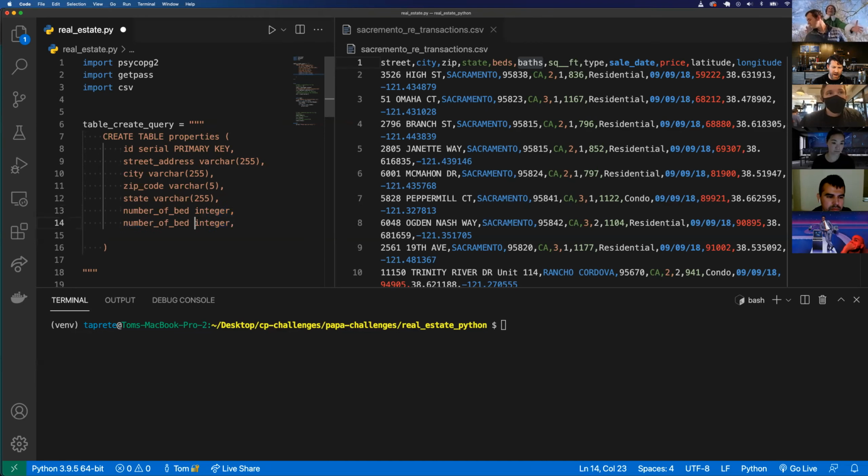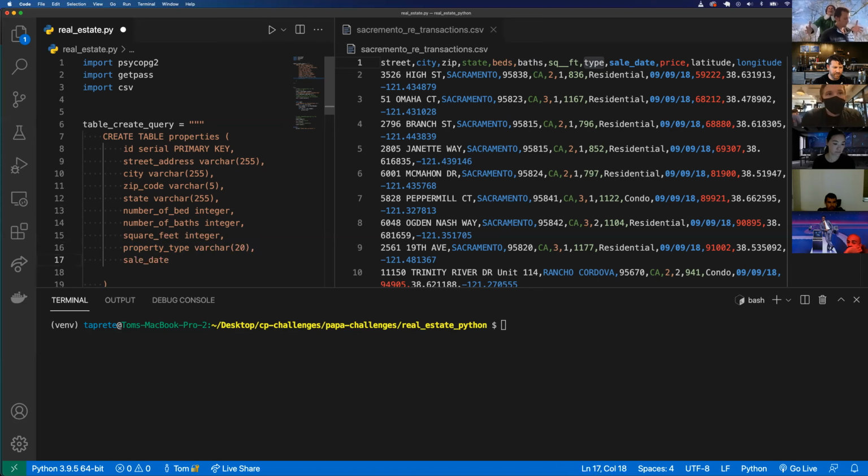Same thing with number of baths. And instead of SQ double under feet, I'm going to make this square feet. It says type. I'm going to make it property type. Property type. Varchar. It's residential or condo. Let's just make it 20 characters long.